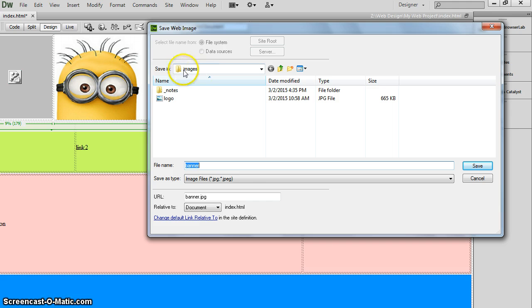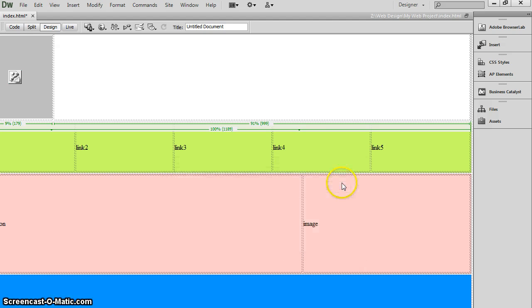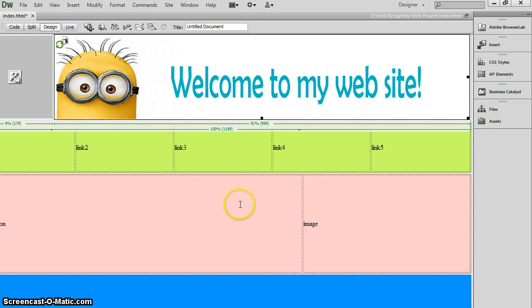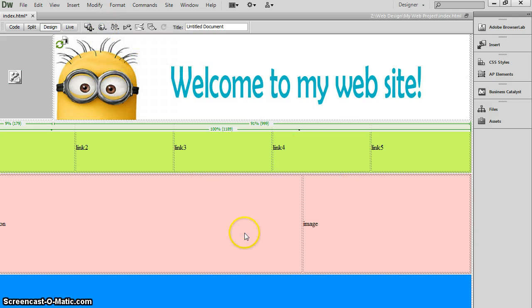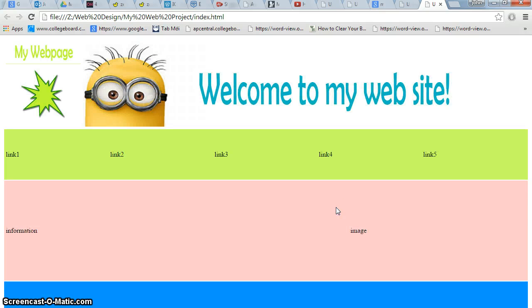So I'm going to go to my images folder. It's already told me that it's going to save it as a JPEG. It's using the same name as the PSD file. I'm going to save that. Brilliant. So if I go to my live preview, I'm going to preview this in Chrome, this is what it's looking like.